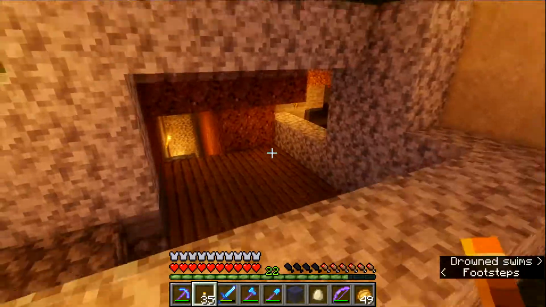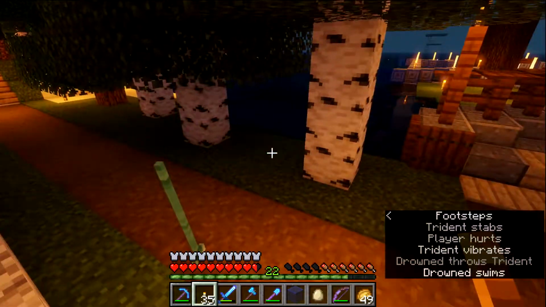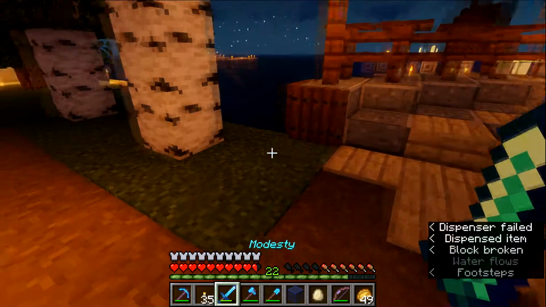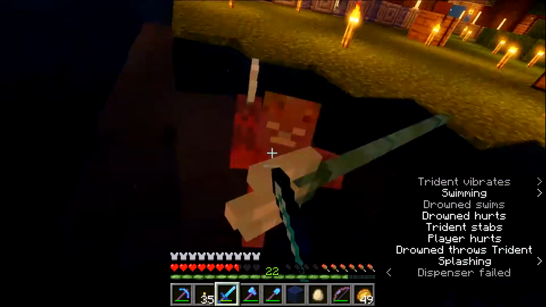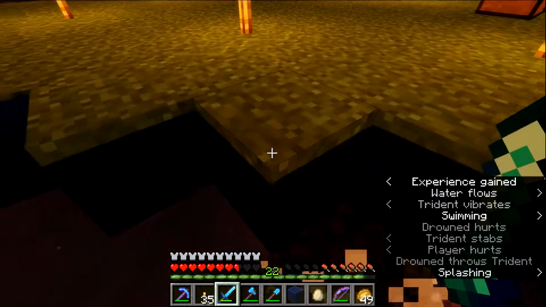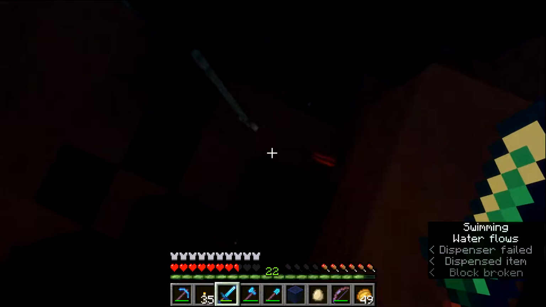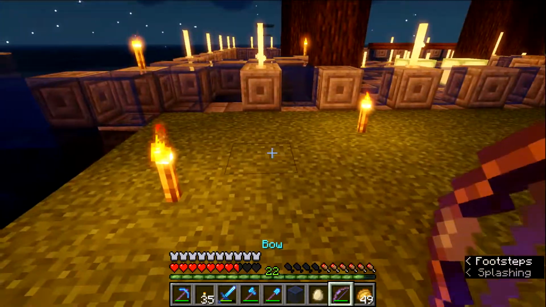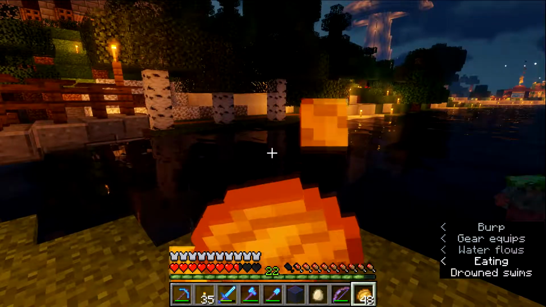I have no idea what this is. Oh crap, sorry. Oh, it's a drowned. Where is the drowned? There you are. You're gonna die. And give me that weapon of yours. I want it. Did I get it? I didn't get it. Crap. Oh crap, I was scared. I was not prepared for that.